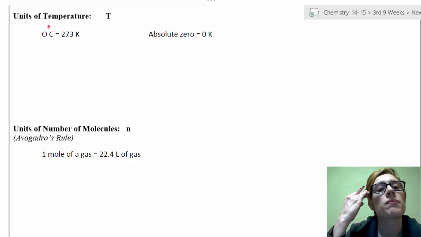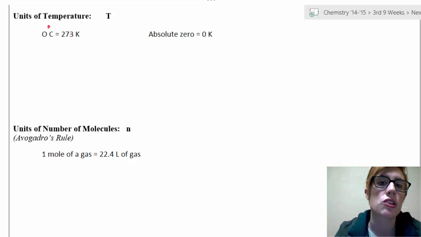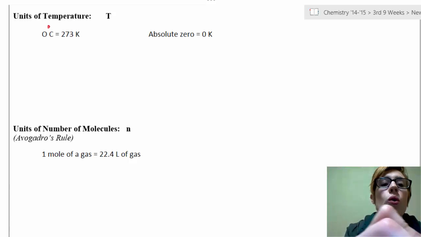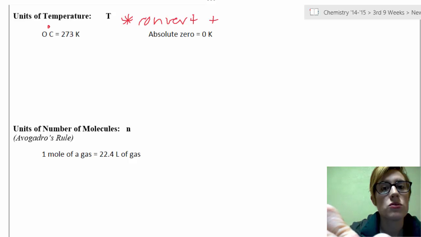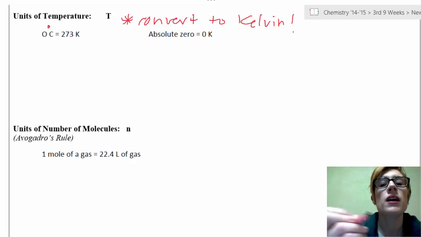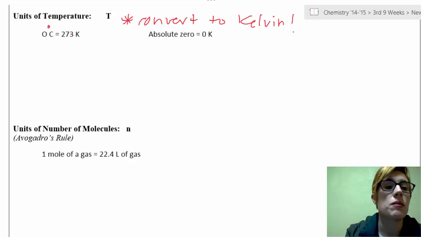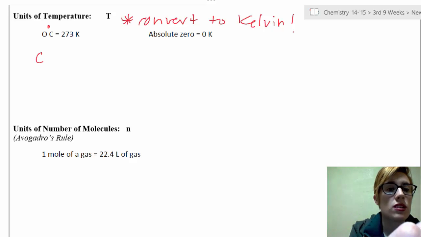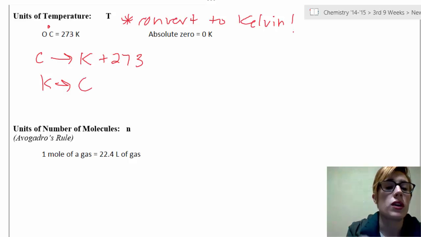Kelvin, again, you can probably guess, was named after a scientist. So in pressure, remember how I said any unit is fine: ATMs, millimeters of mercury, kilopascals, doesn't matter. Volume, I said, has to be liters. Well, temperature always has to be in Kelvin. So I'm going to put this on here: convert to Kelvin. Just for reasons, we just like it to be in Kelvin. So the way you do that is you just add. If you're in degrees Celsius and you want to go to Kelvin, you just add 273 and then you're in Kelvin. If you're in Kelvin and for some random reason you want to go to Celsius, you would just subtract 273 to get Celsius.